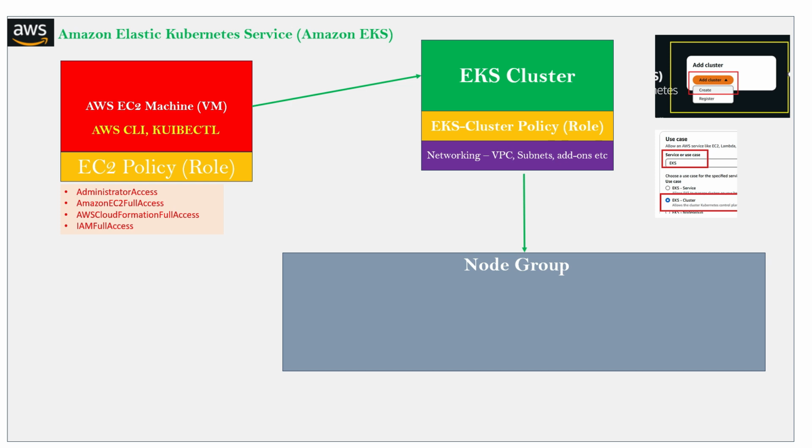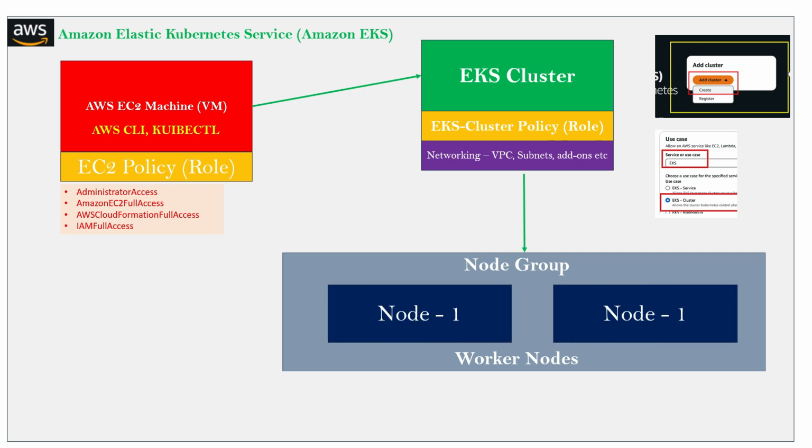So node group is nothing but the worker nodes, where the different pods and containers are running. Once your EKS cluster is ready, you have to configure a node group, and inside the node group, we configure the different nodes. That means each node represents a different virtual machine in the EC2 cloud. For example, when we configure the node group, we define the kind of nodes that we need. If you need two nodes, you can assign a count of two, and it will automatically create two virtual machines for you, which will act as worker nodes and which you are going to control with the help of the EKS cluster.